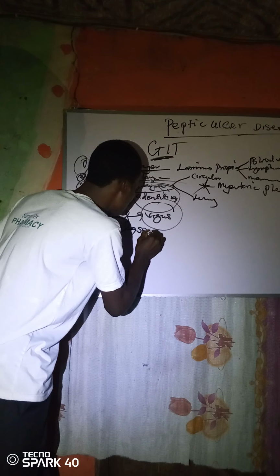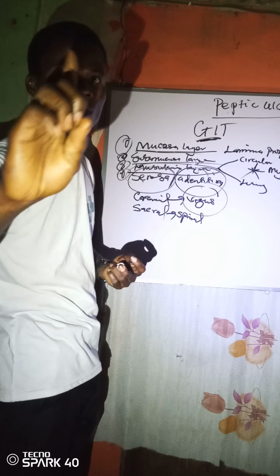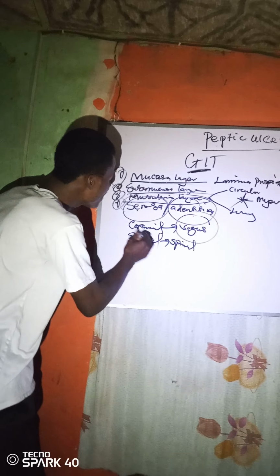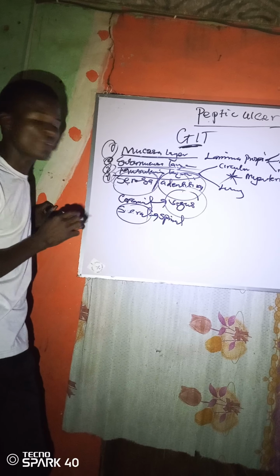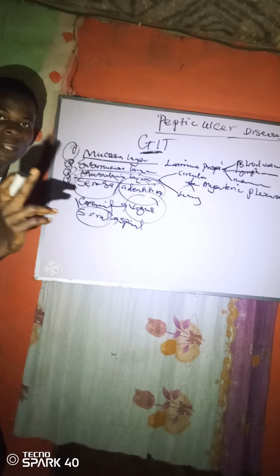Remember, we have 31 spinal nerves. The spinal cord is divided into 5 regions: the cervical region, the thoracic region, the lumbar region, the sacral region, and one other region. The sacral nerves are divided into 5. So the cranial nerves and the sacral nerves supply the parasympathetic nervous system.